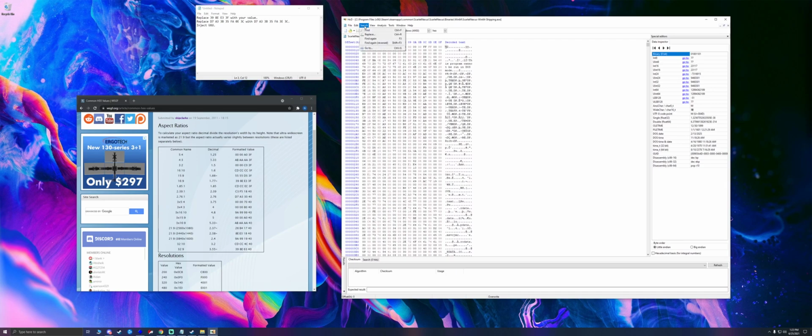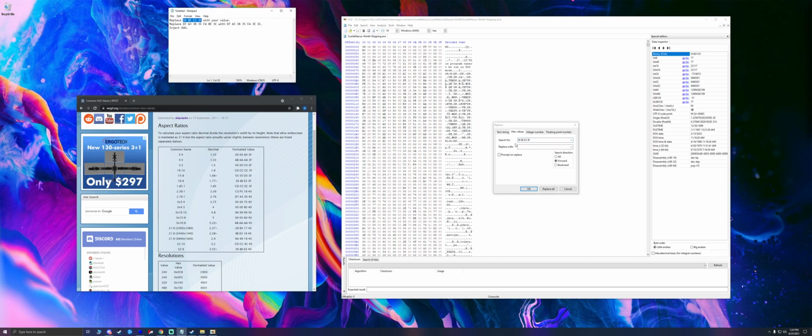At the top, click on Search and then click on Replace, or Control R for short. From there, make sure that the Hex-values tab is selected. It's going to default to Text-encoding. You don't want that. You want Hex-values. Click on that, and you're going to want to copy and paste this value here, 39 8E E3 3F, and that'll be in the description as well, because obviously you can't copy and paste it from a video. So check all that out, put it in a notepad like I did or something, and it'll be good to go.